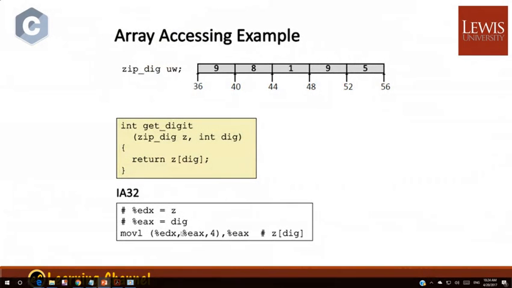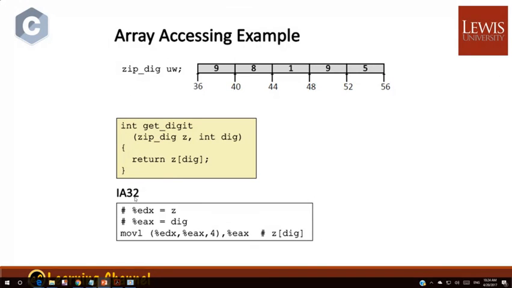To access it, you take the zip digit array and then the index to access, and it will return the value.